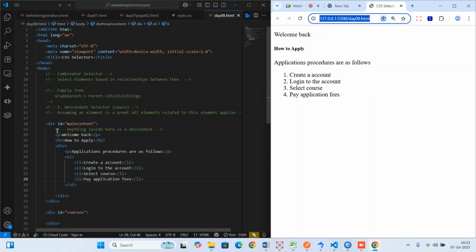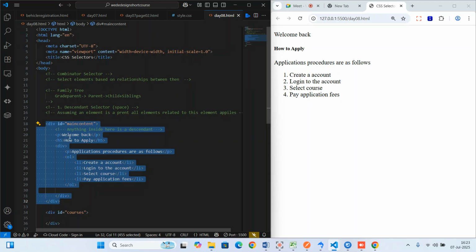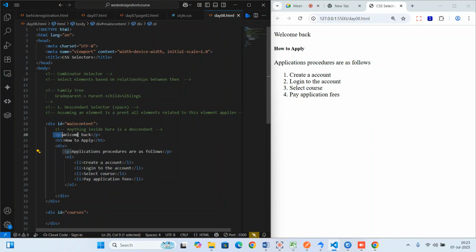So you'll find that inside this div, I have this paragraph, this heading, and this div. Then I have all these elements inside it. This paragraph is a descendant of this. This H5 is a descendant of this. This div is a descendant of this. This paragraph is a grandchild of this, but since they are a grandchild, they're also a descendant.